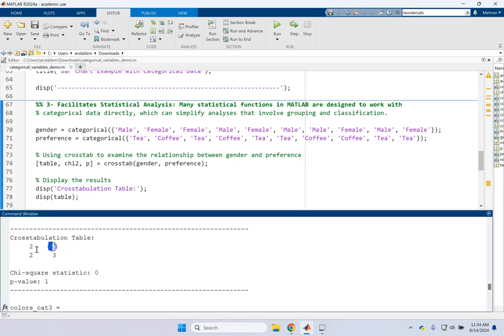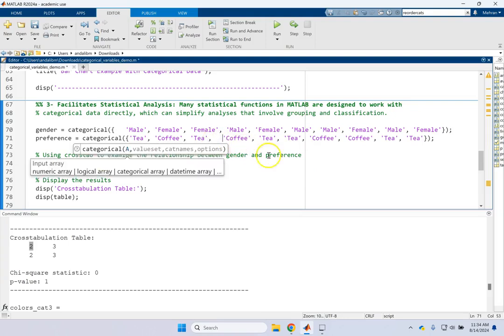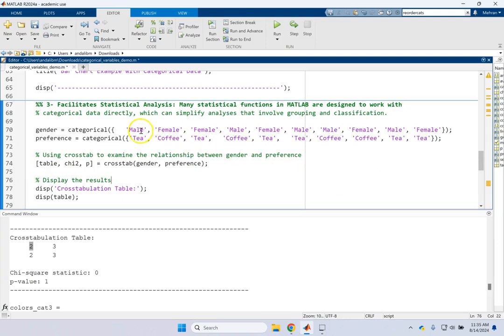And what's the meaning of this table? This 2 is the male preferring what? Tea. So if you look, there is one male tea, and then there should be another male tea here, right? Okay. So let me see if I can move these guys up a little bit so we can see it better. There we go. That is a lot better now. So you see there is one male tea here and another male tea here and another male tea here. So 3 males and tea.